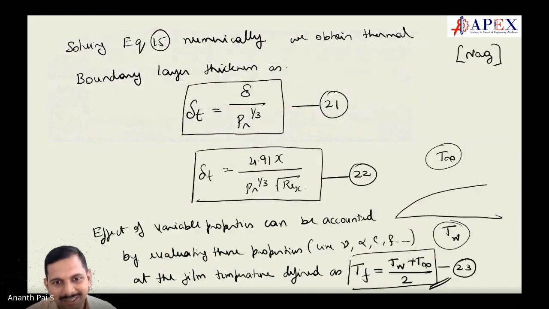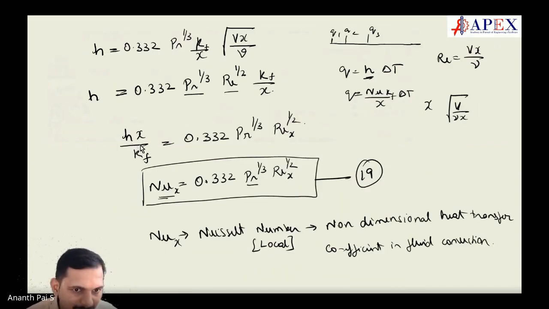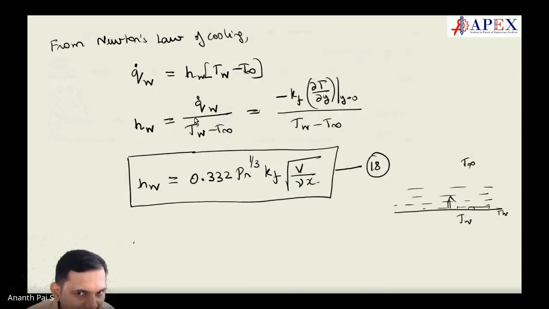So what is happening here is when you say Nusselt number, it is hx by k. But how did we get that initially? We got it as QW divided by TW minus T infinity. Based on delta, TW minus T infinity cancels. K cancels. So what remains is dT by dy at y equal to 0. That will be the Nusselt number. Make sense? Put that. Instead of x, it is delta. That's it.